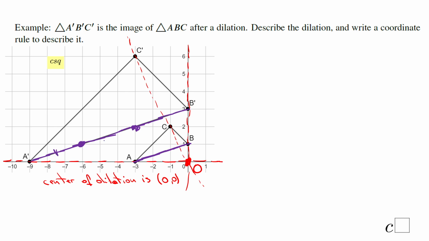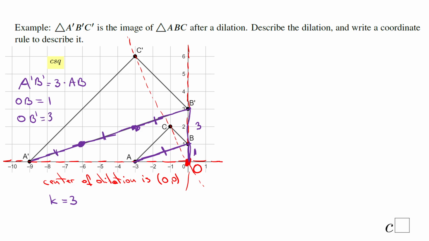So I have 3 segments here that are congruent with AB. So in other words, A prime, B prime is nothing else than 3 times AB. So that tells us the scale factor K is 3. That is one way to take a look. Another way is to take a look at something like this. OB is 1. OB prime is 3. That also tells you the scale factor is 3.